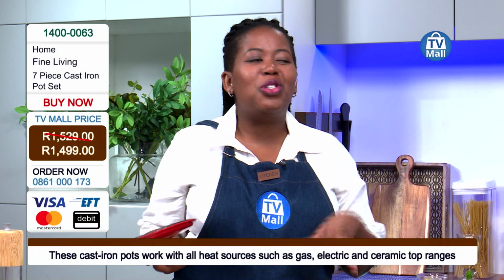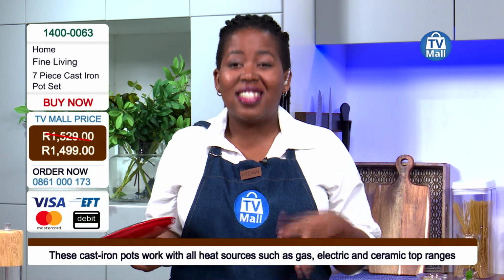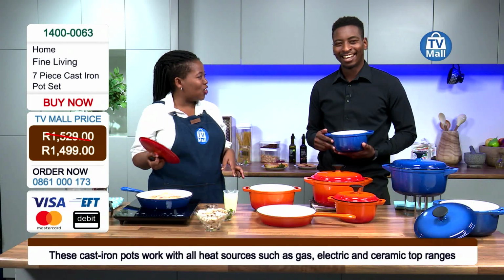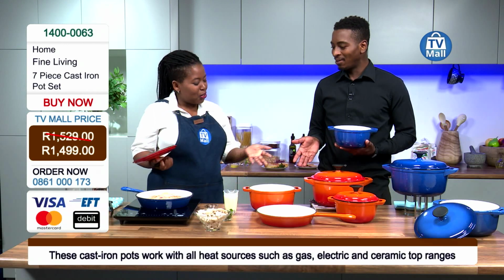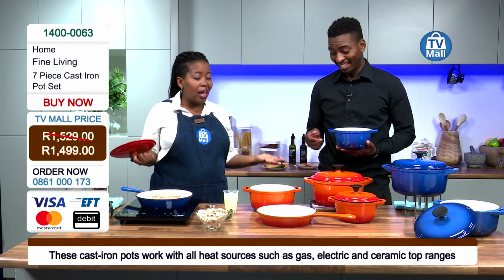Because I don't know if you've heard this before, but a lot of cast iron pots are referred to as a Dutch oven, and that's because the pot, along with the lid together, ensures that you've got an oven-like environment. So cool. That is incredible. You're telling me I can bake with this cast iron pot? You can bake. That's so incredible. Because it's just the two of us, we've got a few scones going in there, but you can bake anything. All for me, yes.